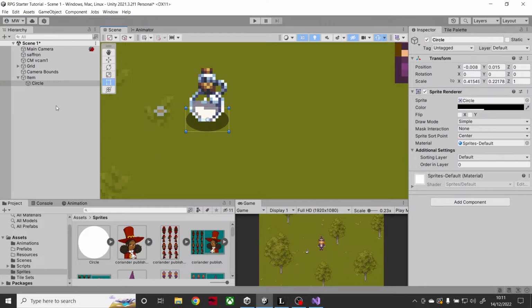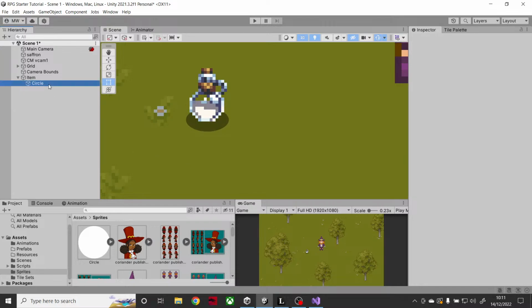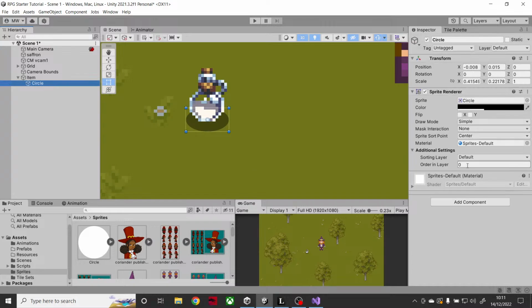That's good enough. Now, we're going to look at the rendering of this in order. The circle, the shadow, is set to order layer 0, and the item was set to 1. If this is above, then it's above the bottle. So I want to make sure the shadow is below the bottle, and that the item, the bottle, is above it.